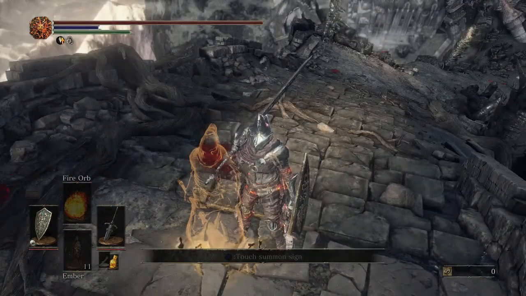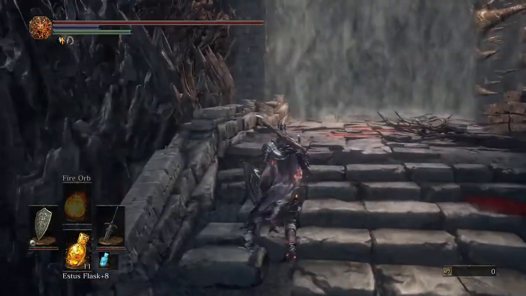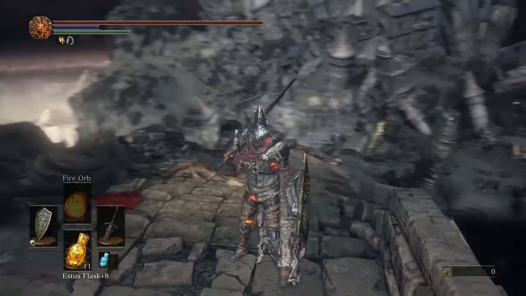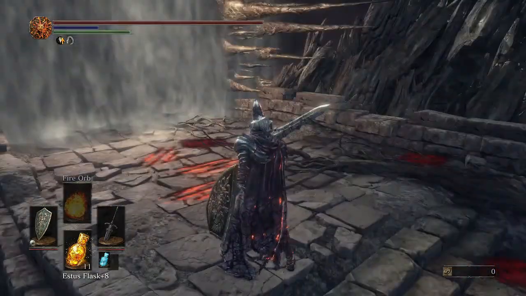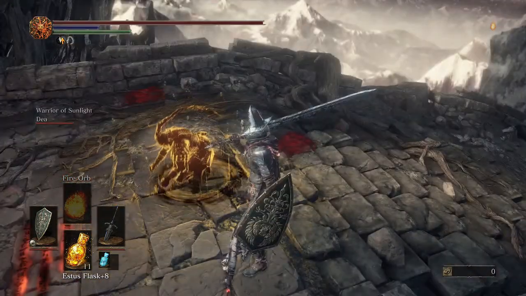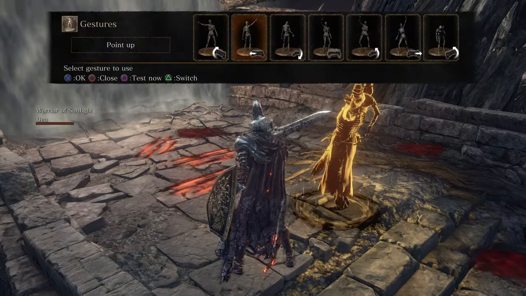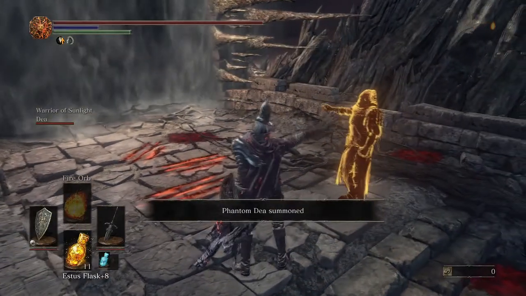Now, put your item slot back to Estus Flask so you don't Ember mid-fight. It wouldn't be the end of the world. Or attempt to Ember mid-fight when you apparently can't. It wouldn't be the end of the world if I embered mid-fight. Yes, it would, because it's grayed out, which means you can't re-Ember, so you wouldn't be able to use the item, and therefore you wouldn't get any sort of benefit. Alright.